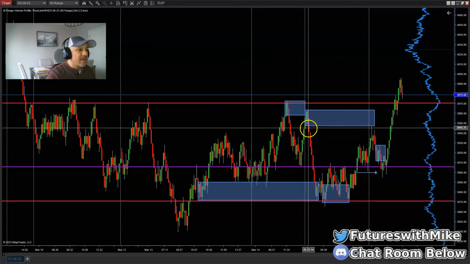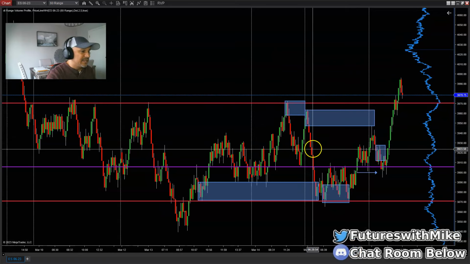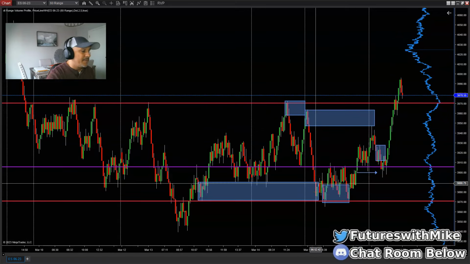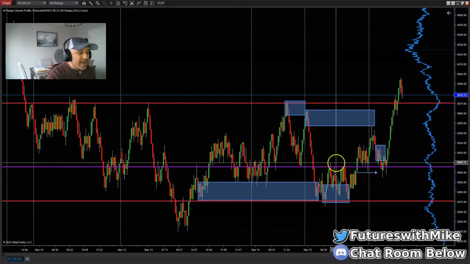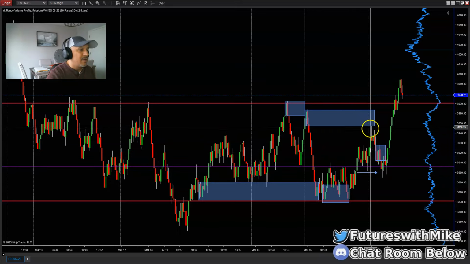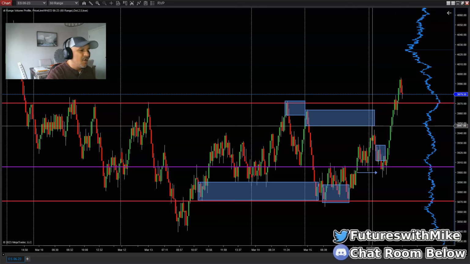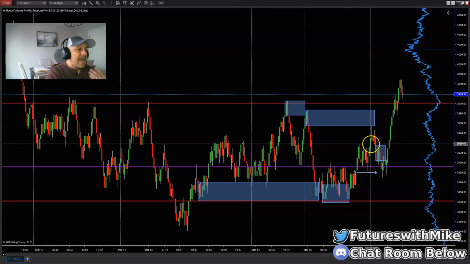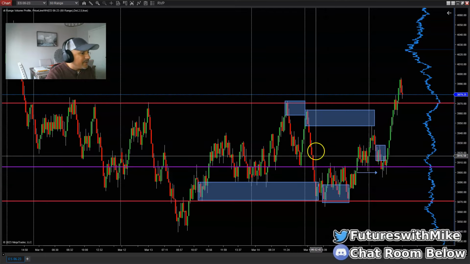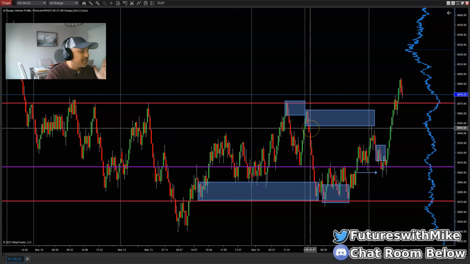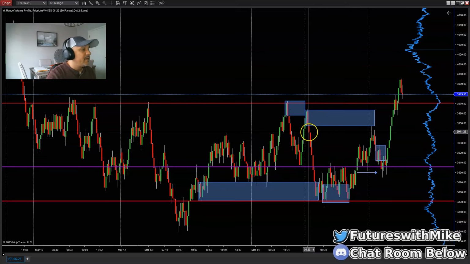I mentioned this area right here yesterday. You see this is aggressive selling to the downside. Price was running back to the upside, making higher highs and higher lows. It tapped into it, into the overnight session, pretty much into the London session, and it rejected and sold off. I mentioned and stated that price is probably going to fill this gap, or fill this area back in.